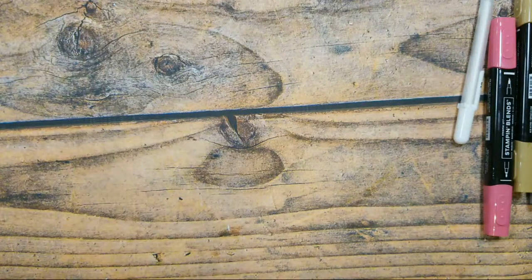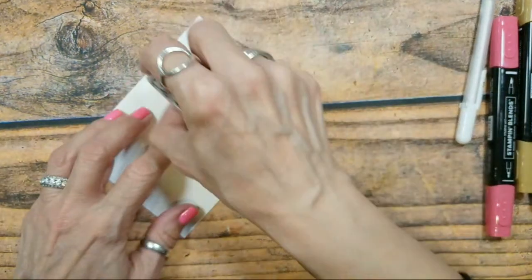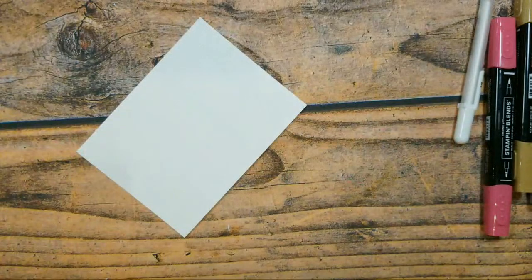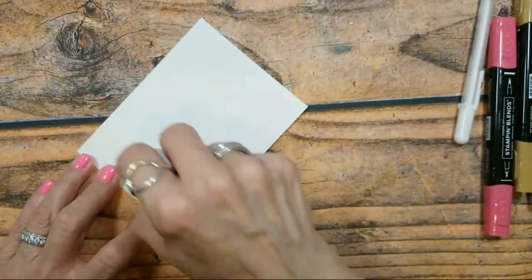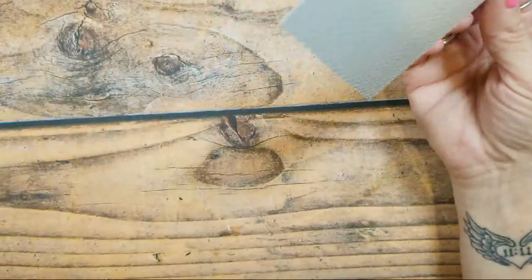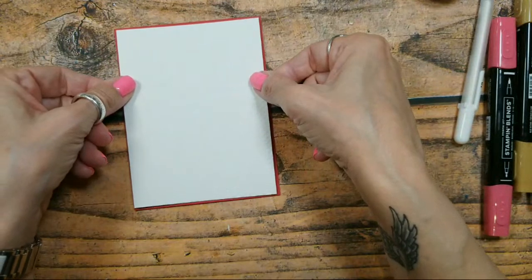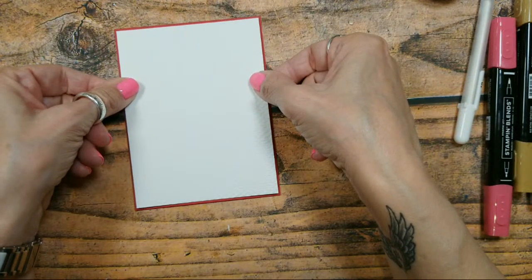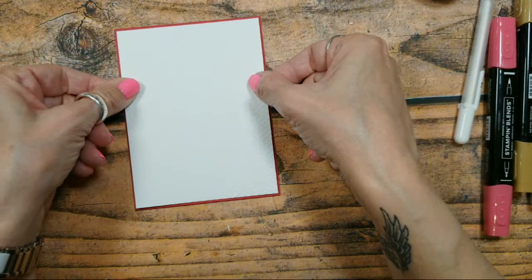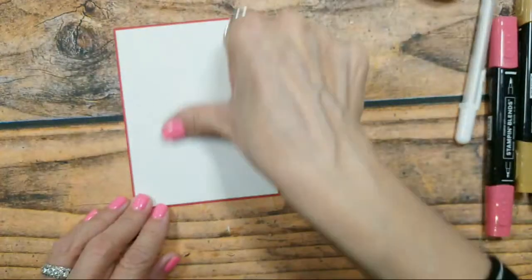All right, so let's put our card together. Now this card was inspired by Andrea Walford. This is where I got the inspiration for this card. Hers was a little bit different, but that's where I got the idea. So that's why I'm saying it was inspired by. Okay, so this is just the real red right on there.